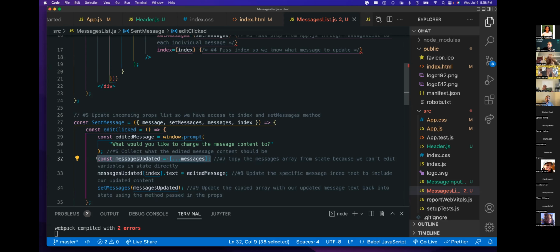Then I need to go in and figure out what they want to edit it to. Then I need to figure out how I get access to the data. Then I need to update just that specific index. Then I need to set it into state. And so being able to go through and just add that step-by-step breakdown, even if you hit 100 steps, doing that line by line breakdown is going to remind you what each one of those lines is doing and get you more comfortable with, if I make a project from scratch, how would I go about doing that?